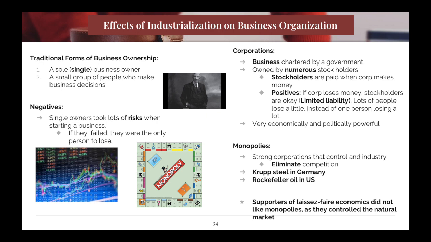The downside of being the sole owner of something is obviously you take a lot of risk. Buying a share in several different corporations is going to be like a feature of a lot of your retirement as you grow older. You take on less risk, right? Because if a corporation goes under and you only have one share in it, you helped fund that corporation, so to speak. But at the same time, you're not really financially at risk because it goes under.